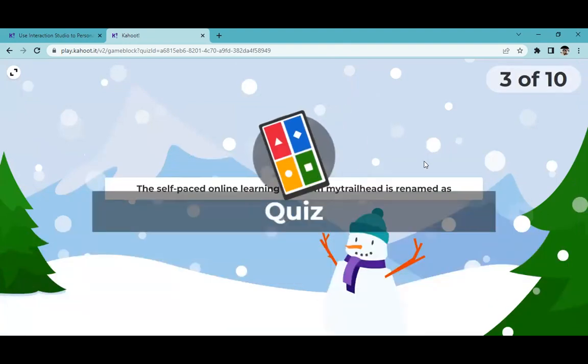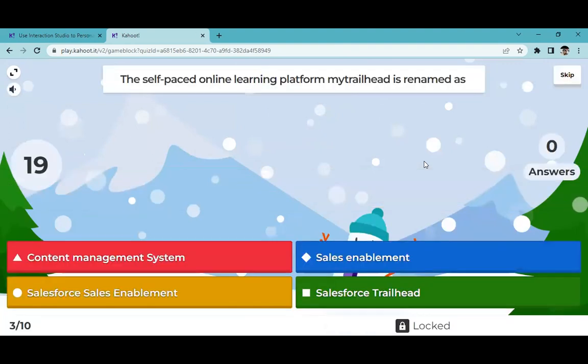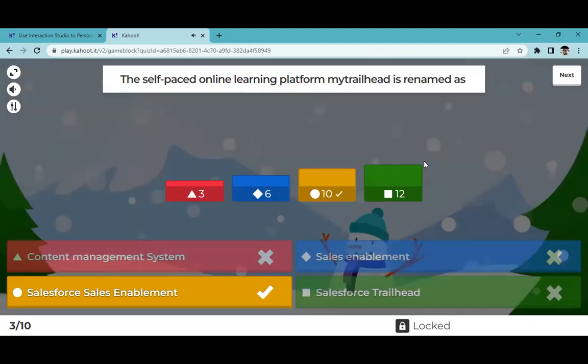The self-paced online learning platform MyTrailhead is renamed as. Okay.